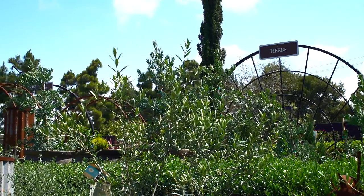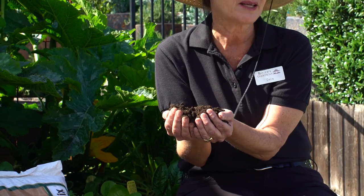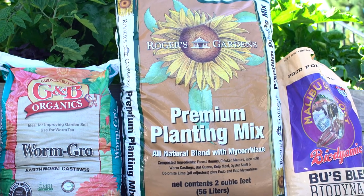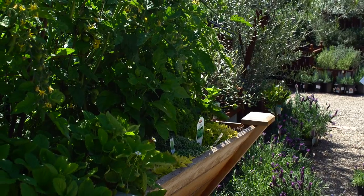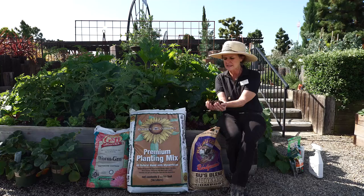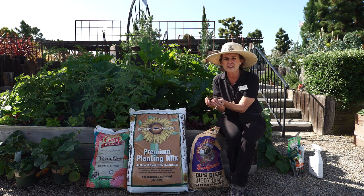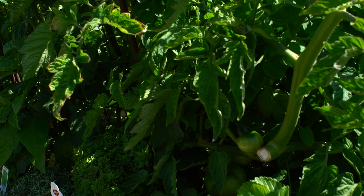If you looked under a microscope at some really healthy soil — something that's got some cow manure, bat guano, worm castings, forest humus, all of that good organic stuff — what you're going to see is a whole bunch of microorganisms and bacteria. Microorganisms and bacteria are just a lot of little critters. You can't see millions and millions of little critters in here. They're all just munching away and doing their job.